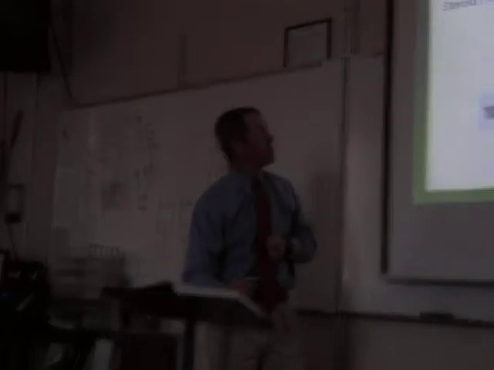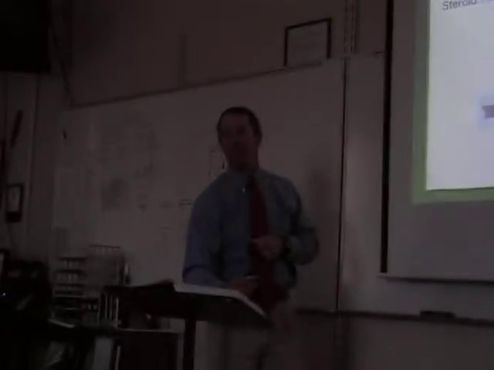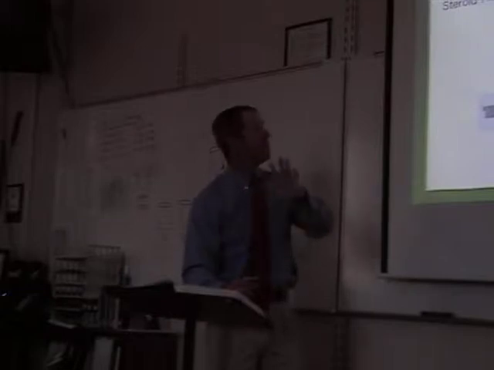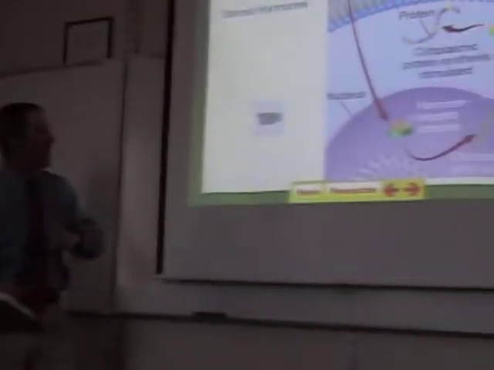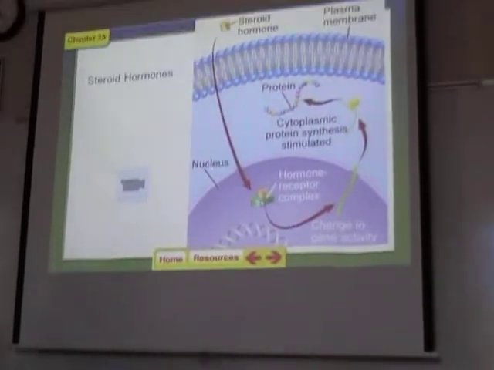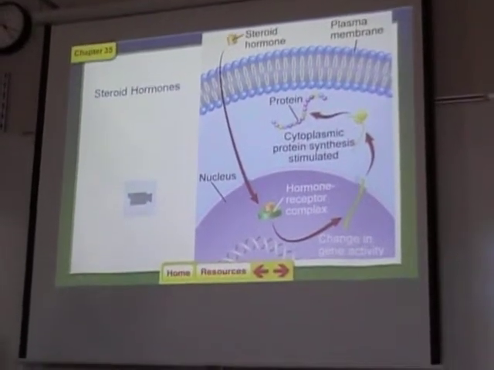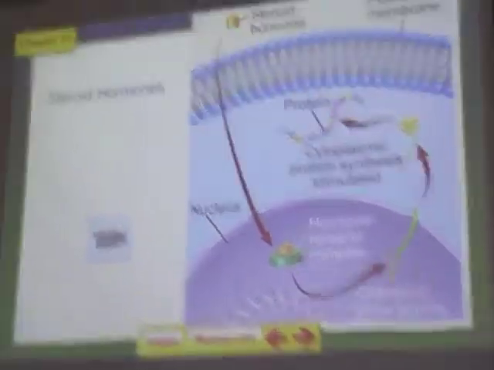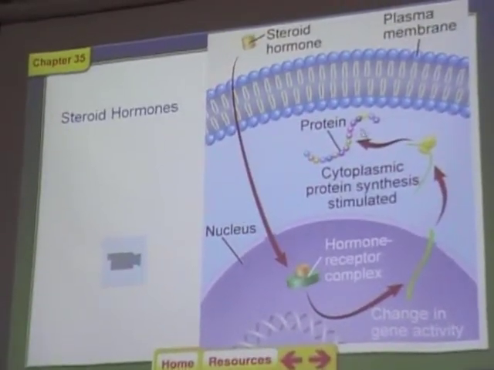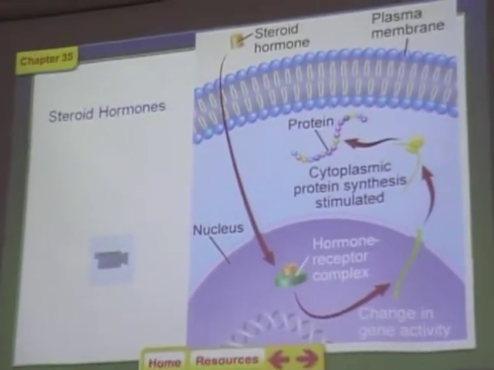And what happens is the steroid hormone is released by the testes, and we'll talk about the sex organs next chapter. But listen, the steroid hormones travel around the body through the blood, go into the muscle cells, and react in the nucleus of the muscle cells, and that ends up causing the muscle cells to make more proteins, and when the proteins are added the muscle cells get bigger.